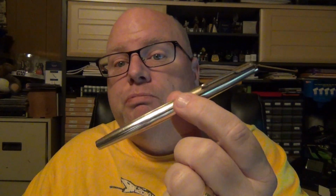Well, Parker 61 is one that I picked up. And overall, she's a good looking pen. I like the size of it. She ain't the prettiest gal at the dance, you know, and she's not the most coveted. She wouldn't be head cheerleader, put it that way. But you know what? I think of all my Parkers that I've got, even the Vacuumatics and even some of the Duofolds that I've got in my collection, this may turn out to be probably my favorite Parker.